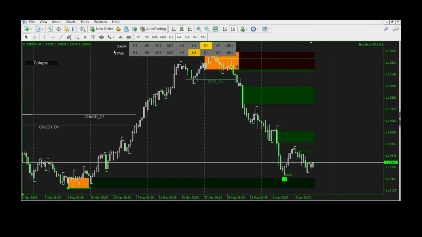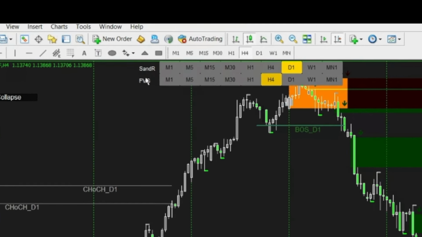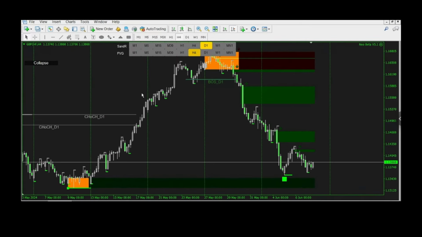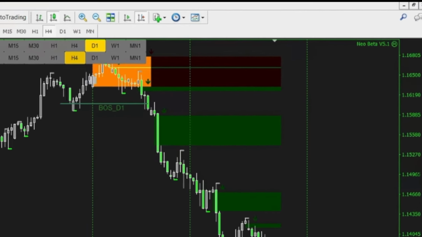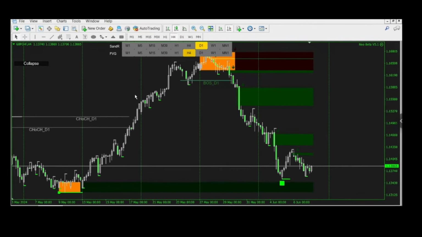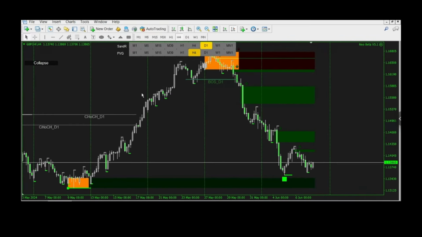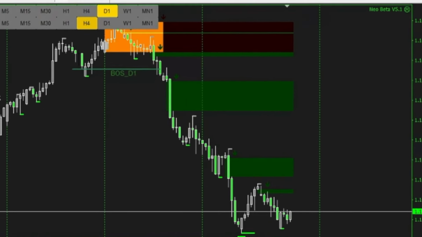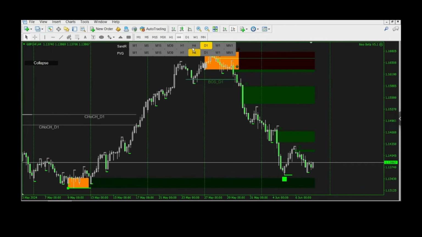With the new update, we have the support and resistance shortcut key and the FVG shortcut key. These are both multi-time frame analysis, so on any single time frame you'll be able to see the support and resistance or the FVG setup you want to look at. At the same time, these have alerts as well, so you can know when a new support and resistance has appeared, which gives you strong levels of price holding, and you've got FVGs where we know there are very strong buy or sell orders in the market as well.